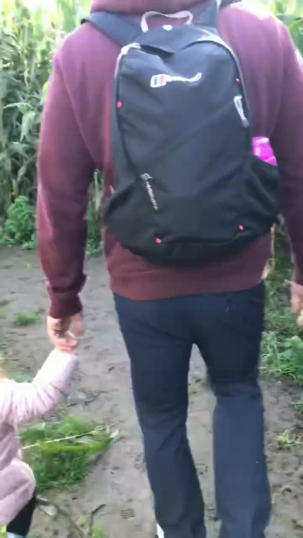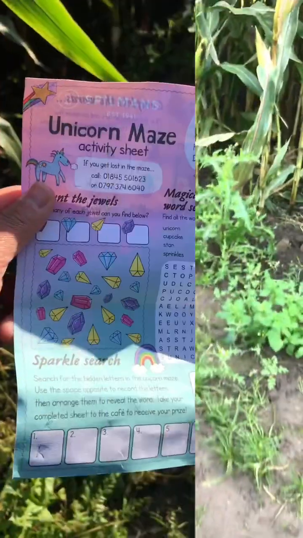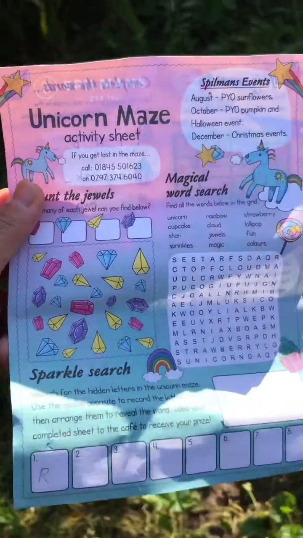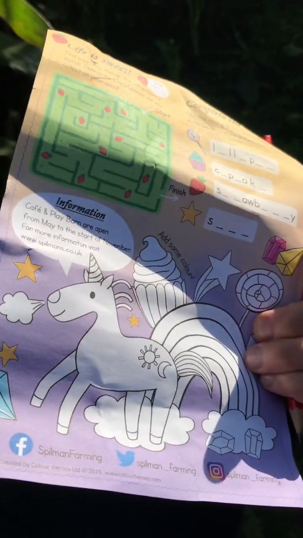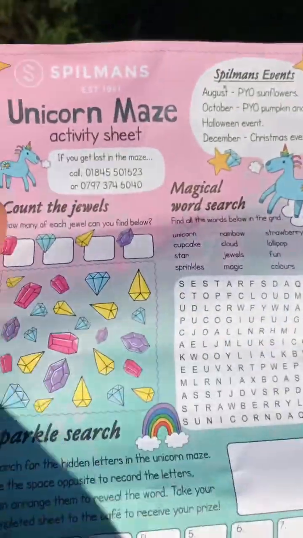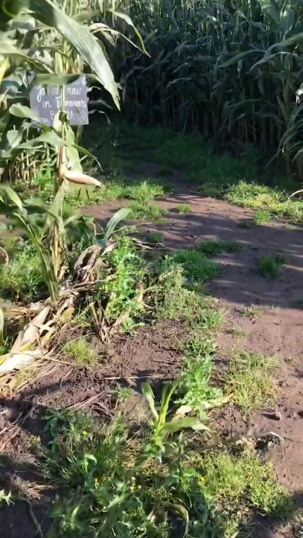This is the first letter, letter R. That's the first letter. So we need to complete this puzzle and we'll get the prize. Okay. Let's hope that we don't get lost. So we found the first letter, which is letter R. And which way? Which way now?